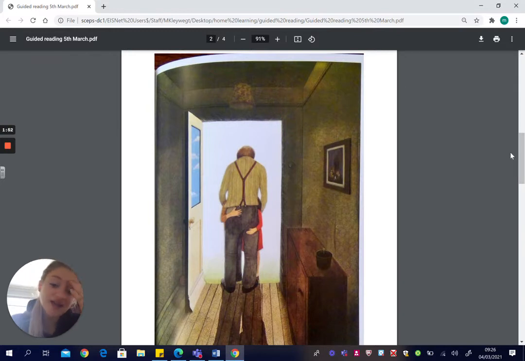Okay, so once you've done that, it would be then brilliant to think about the father. So what can we infer about how the father is feeling? So I can infer that the father is feeling happy because he is also hugging Hansel and Gretel. Okay, so what can you infer about how the father is feeling? So pause the video and have a bit of a think for me.